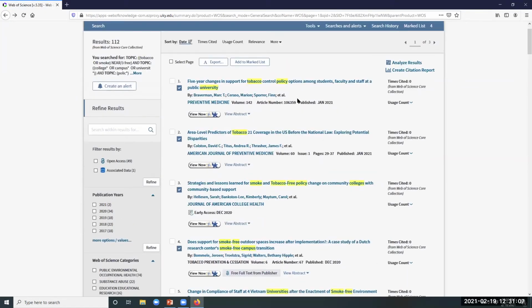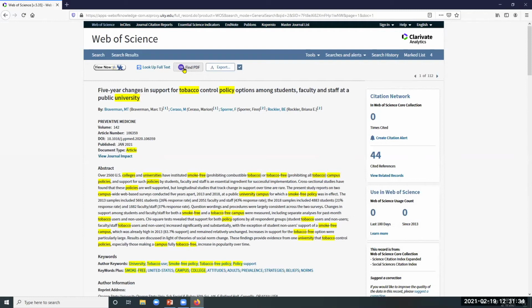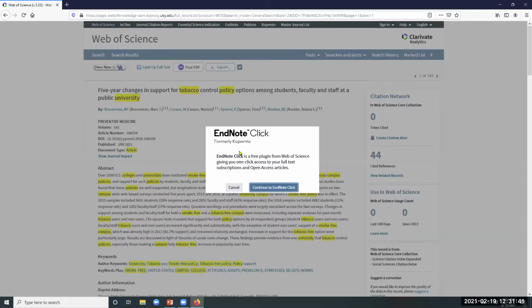If you have Copernio, which is now called EndNote Click and was formerly called Copernio, installed as a browser plugin, the PDF crawler will be right down here in the lower left-hand corner. However, you can also access it from here. So this EndNote EN Find PDF, that's your EndNote Click. And again, it's a free plugin. I don't have it in Web of Science or in the Firefox browser, but I do have both of them in my Google Chrome. So if you're interested, I can show you if I can get that working again.